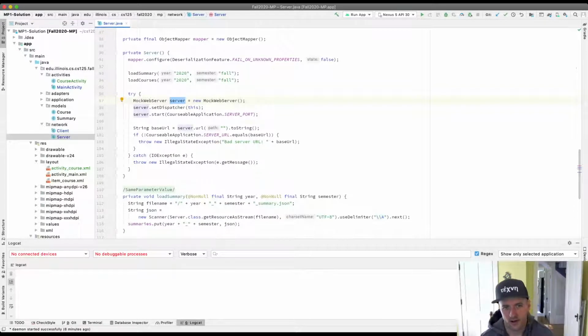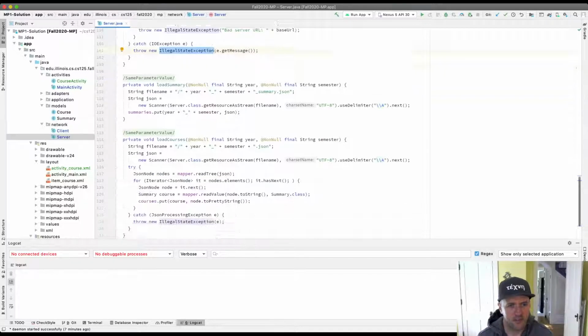We create a server, we start it up. You'll see that we start it on the port that you've configured. This has been causing some problems for people, where that port might conflict with other things running on your machine. And this is a case where I'm actually rethrowing a checked exception as an unchecked exception. Really, I should probably have used just e rather than e.getMessage. I don't know why I did this, but this is an example of rethrowing a checked exception as an unchecked exception. There's no way to handle this, right? What needs to happen here is the program needs to crash. And that's what does happen.